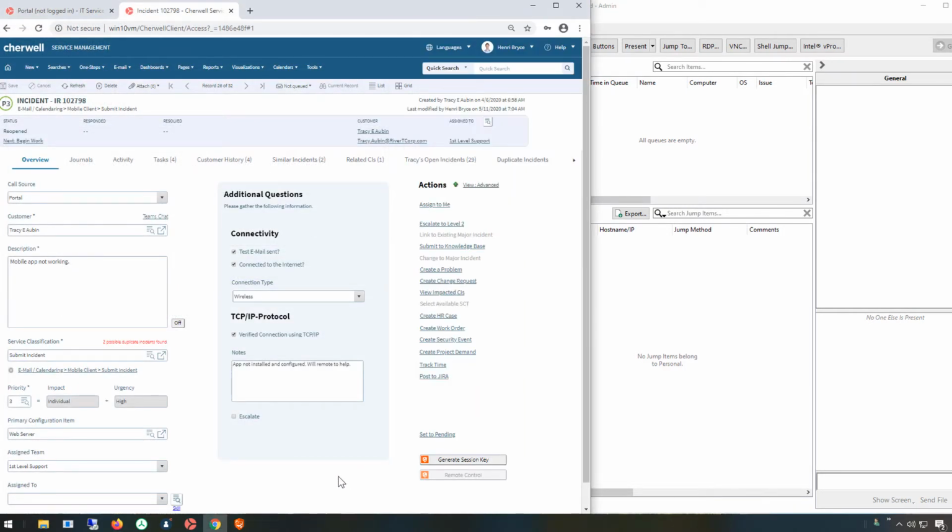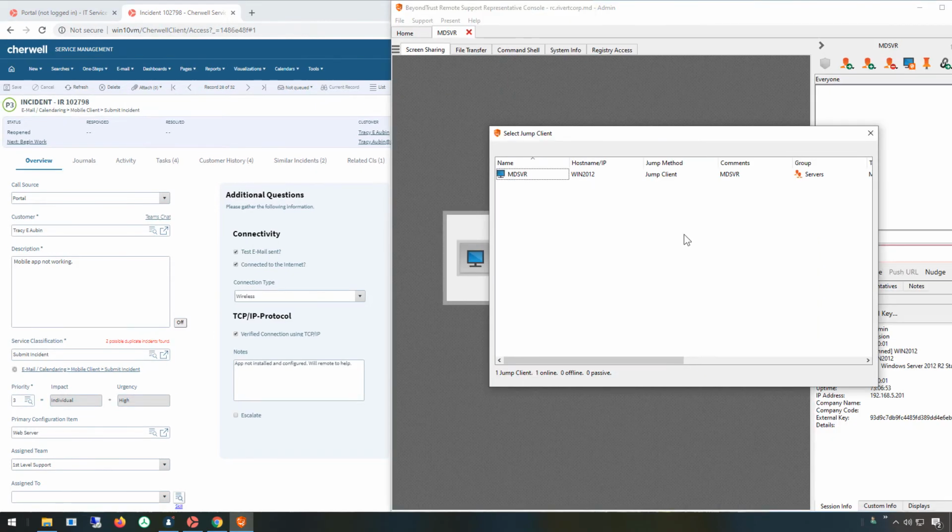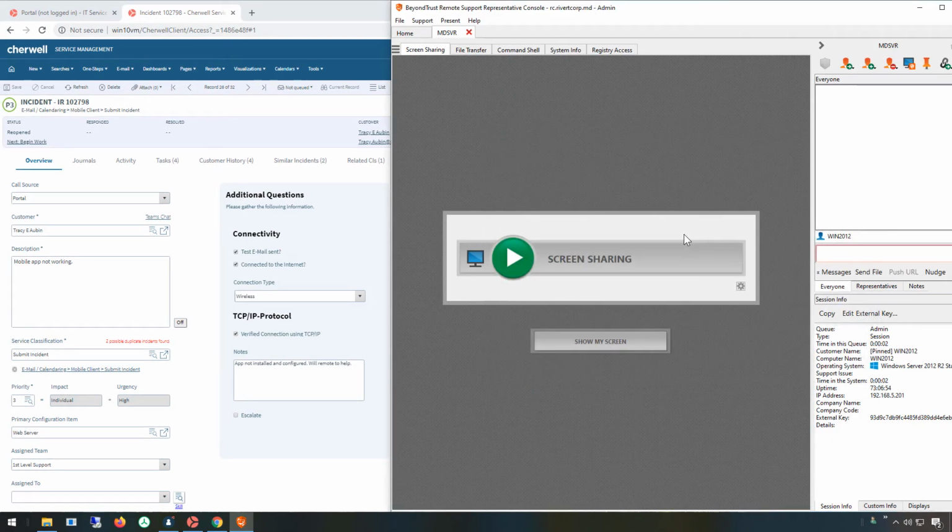What is also available is the ability for a technician to remote control an unattended device. Using the pin jump technology, a technician can navigate to his CMDB, pick up on the CI that's required for him to perform support on, and then navigate to initiating remote control directly from the incident record. Once initiated, a call goes out to the information on that specific CI chosen and initiates a remote control capability using the BeyondTrust remote control solution.